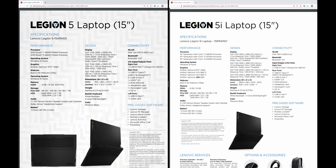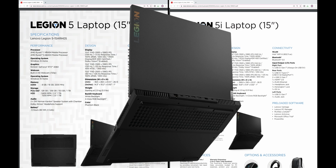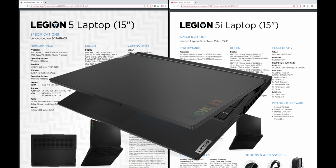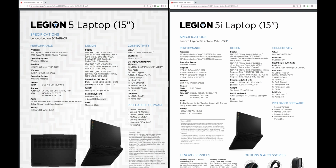And add a couple of dollars more, and you'll get the 4800H on the AMD system. And then you've got pretty much the best CPU going around in laptops at the moment. Not so much for gaming, but just overall, you're going to have 8 cores, you're going to have mega power, and actually blow away this one here. You can get the 8-core i7 with the Intel one over here on the right. That Ryzen part will blow that away. And you can imagine, if you get the 8-core i7 and get an RTX 2060, how much that Intel version is going to cost. It's going to cost the earth compared to this.